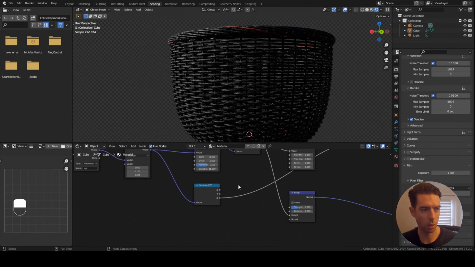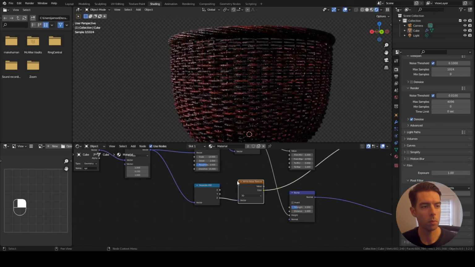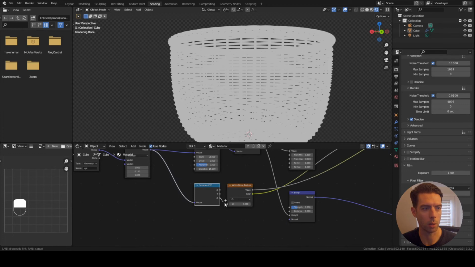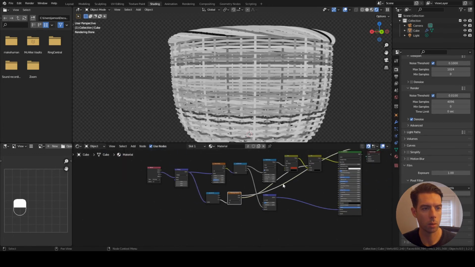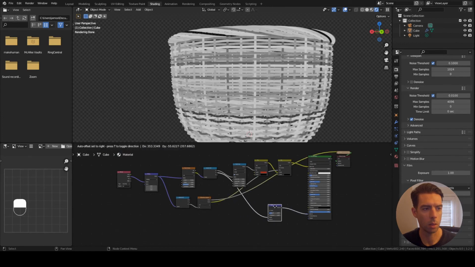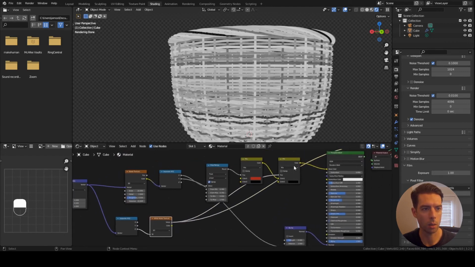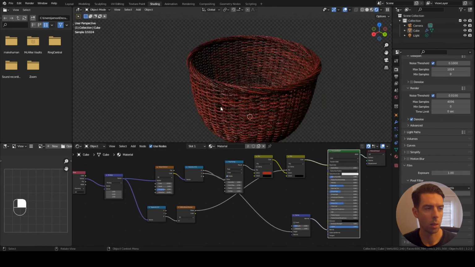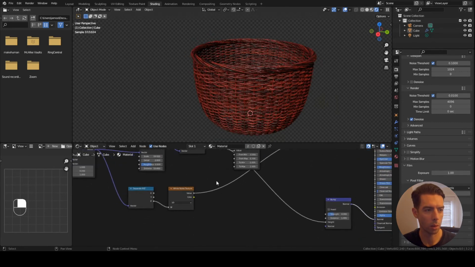So let's add back the white noise that we had earlier. And actually we can do this as a one-dimensional, and I'll use the value from that. Let's connect this value to the factor and then go back to the original. So yeah, I think that's still giving us too much of a variation. It looks a little exaggerated.